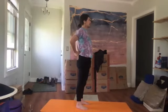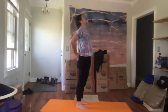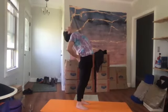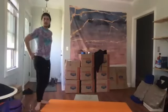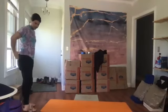The thumbs are connecting to the two bony points at the base of the spine by the sacrum. Inhaling, find space. Exhale, waterfall backwards. You may use a wall assist for this as well. So you might actually stand like 1 to 2 feet away from the wall.